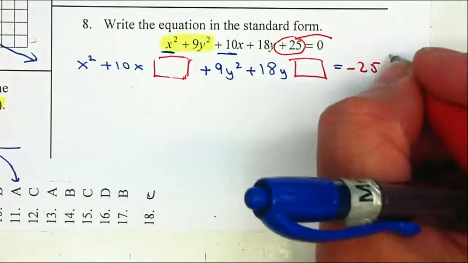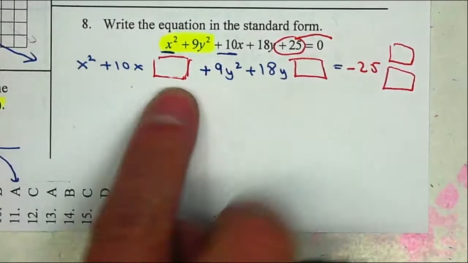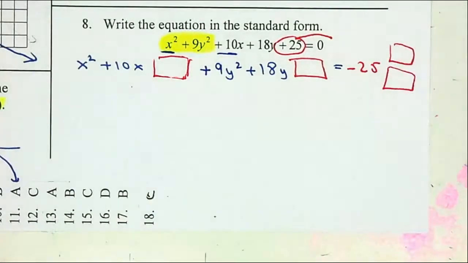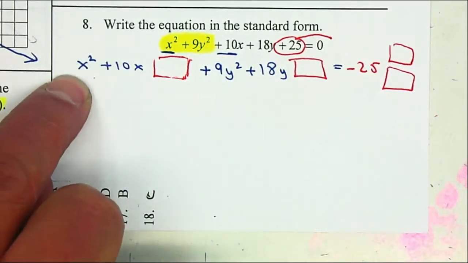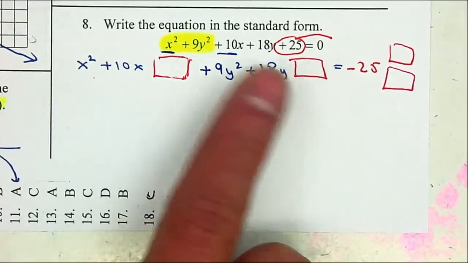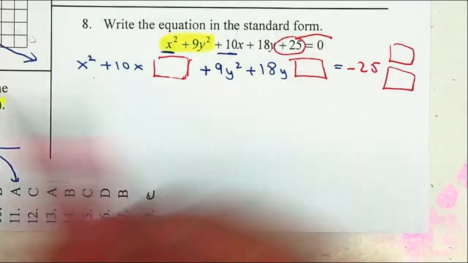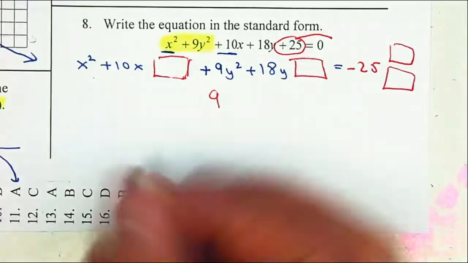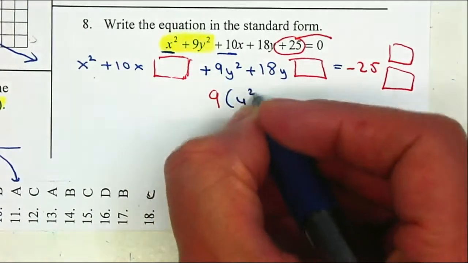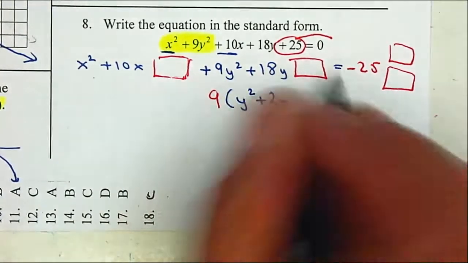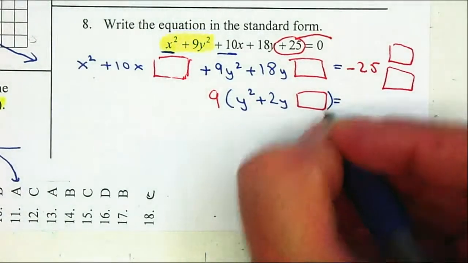And I need to complete the square twice. Once, twice, right? So what you do on one side, you need to do to the other side. Now, I can complete the square in here, no problem, because there's no leading coefficient, or a coefficient of 1. But I cannot complete the square in here yet. So to complete the square, I need to factor out a 9. Only the coefficient, not 9y, just the 9. So I have y squared plus 2y. I'm going to complete the square.